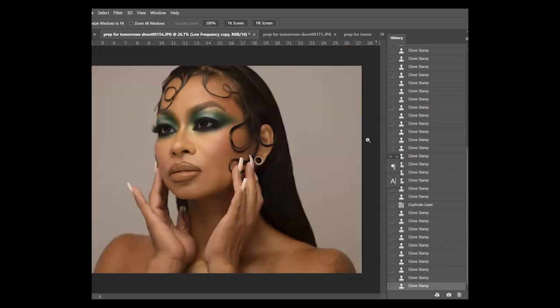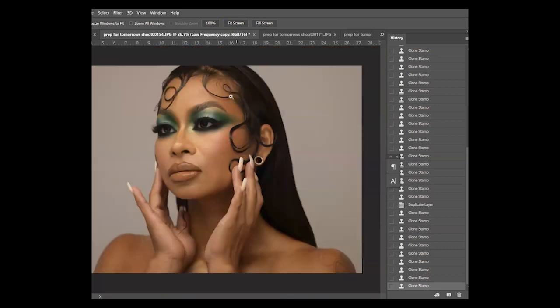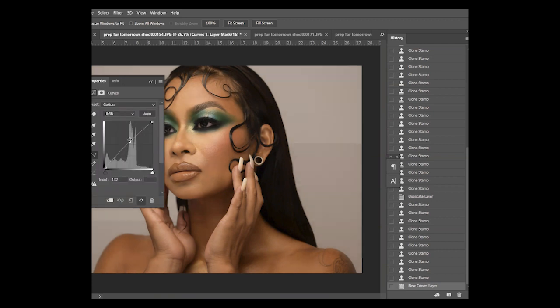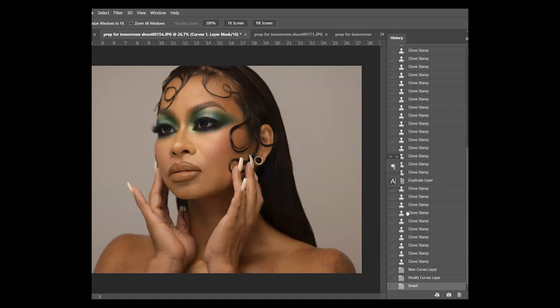Now, looking back, as you can see, look how beautiful she is. Look at her skin, look at her eyes. So, the next thing we want to do, well, actually, I'm skipping ahead of skin, but it always helps me when I work on her eyes and then go back and touch her skin up. So, let's do that. We're going to go to our adjustments layer. We're going to go to curves. We're going to raise the curves up so that everything in the image is brightened, but we're not doing it to brighten her skin. We're doing it to brighten the color of her pupils.